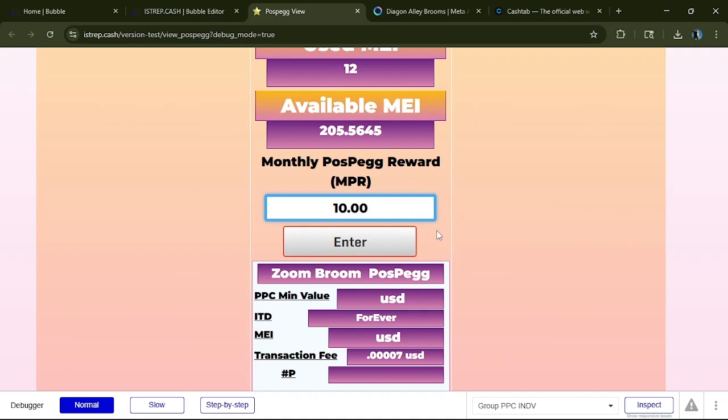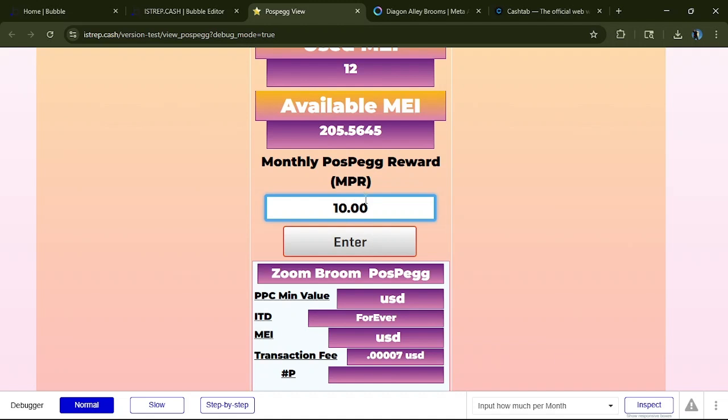Get their PosPegg reward. All right, so the monthly PosPegg reward. This is what we're paying. We're paying out $10, and everyone inside of the collection, all the token holders, all the NFT holders, will be splitting up this 10 so that they get a little bit, right? They get something.